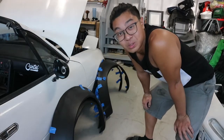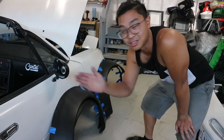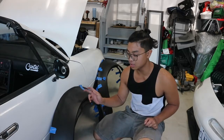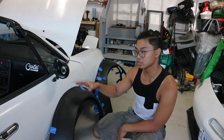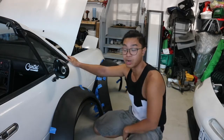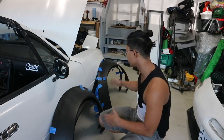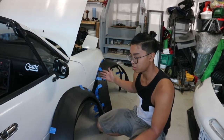What we are going to do today is attempt to just put it onto the car. So my plan is that I'm gonna drill some self-tappers into the mounting points on the actual kit itself, and then just make the holes and then stick in the self-tapper, line it up with the body, and then self-tap it onto the body for now as a temporary measure, just to get it off of the floor and onto the car, and then work with it from there.